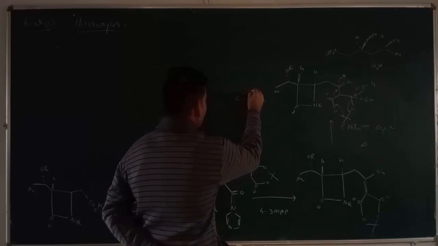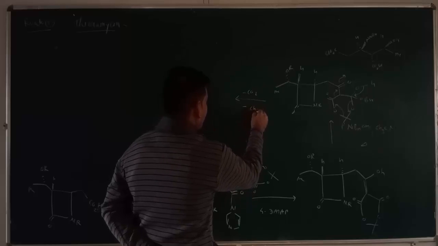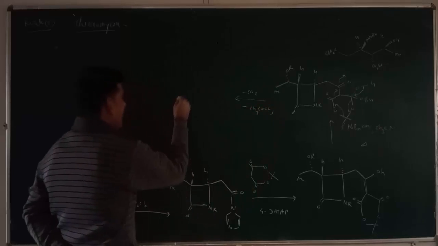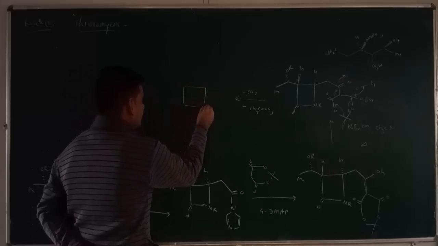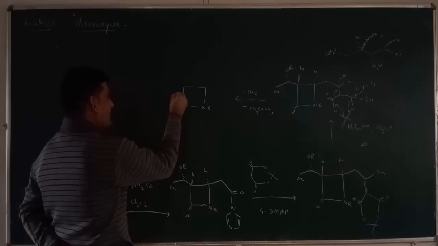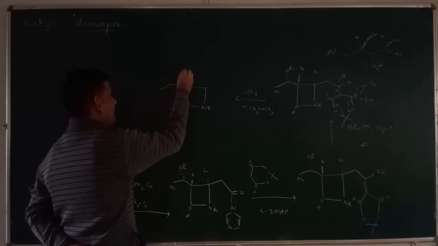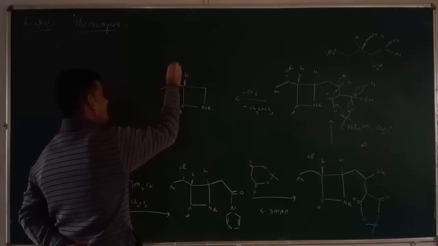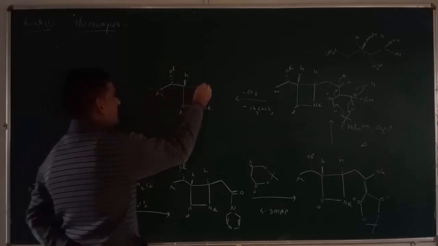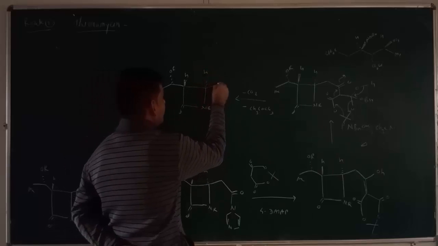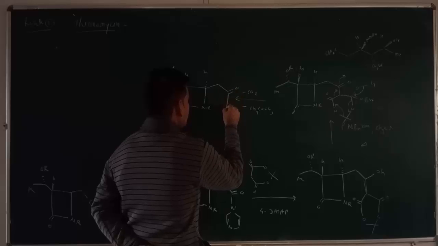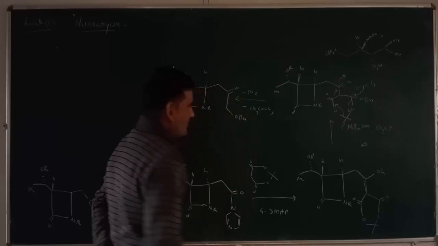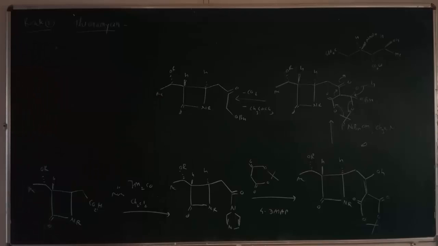That means there is evolution of carbon dioxide, and also evolution of acetone, CH3COCH3, and we get an intermediate like this. So this intermediate contains this NR group. This is carbonyl. Then here is the hydrogen. So this is OR protection. Then here is the methyl group, and this is hydrogen below the plane, and here it gives a C double bond O, CH2. Then here is the OBn group, right? So it gives such type of intermediate. Then in the further step, this compound will be purified by recrystallization in the presence of isopropanol as a solvent.